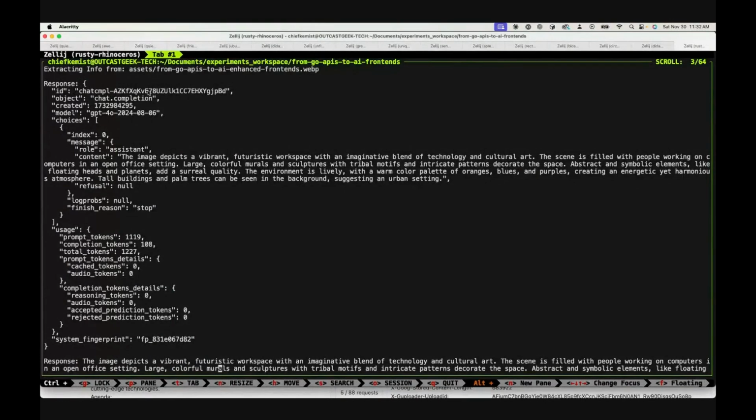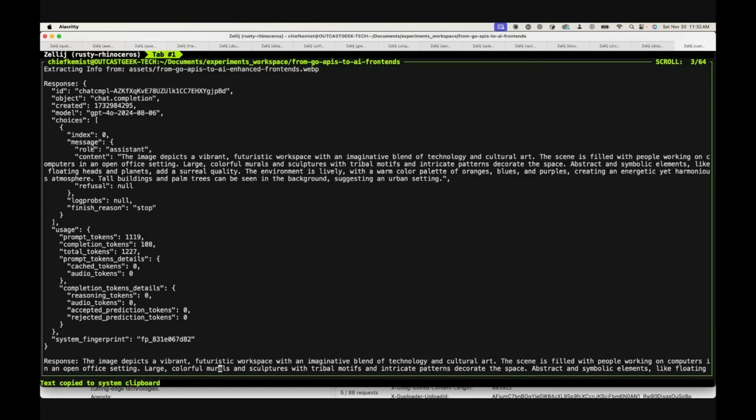You can see some metadata from OpenAI, the model that was actually used. But then we can see that the response is buried inside here. So we have choices, which is a list. We want to get the first element since it's a list of one.